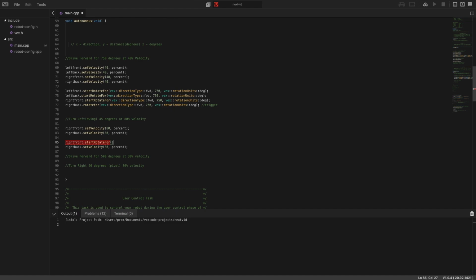And since we're turning, we can leave the direction type as forward. 45 degrees. Good. So remember, this is going to be the trigger.